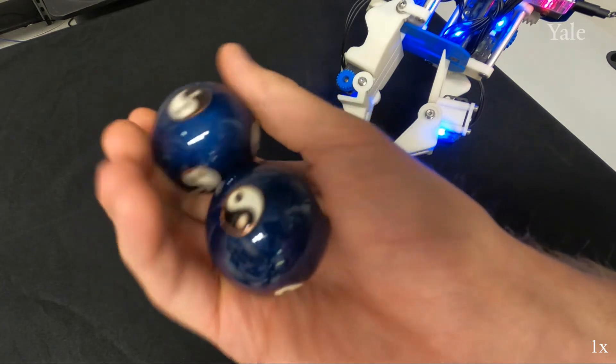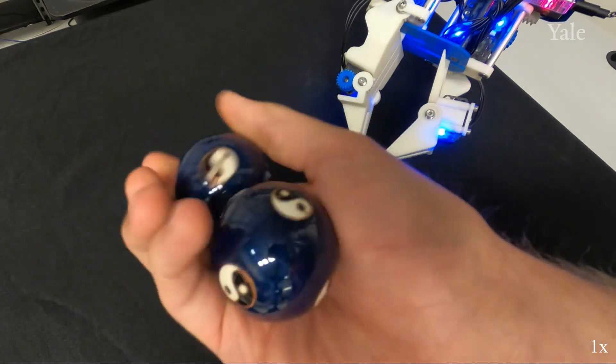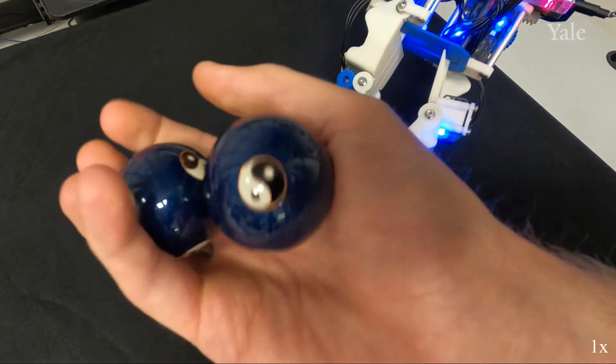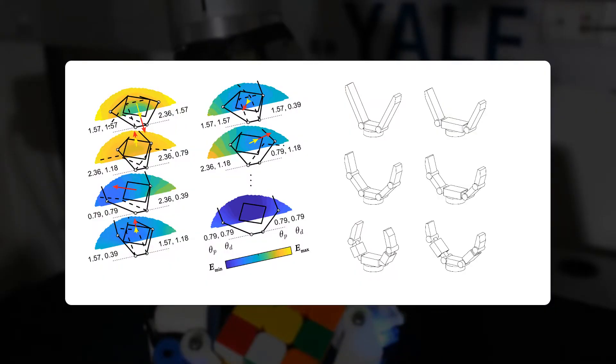Instead of enforcing fixed contacts, humans tend to loosely trap objects between their fingers during manipulation, a strategy known as caging in the robot manipulation community. Taking the diversity of contact conditions for human manipulation into consideration, we developed a mathematical model based on potential energies that predicts the motion of an object when the hand is actuated.